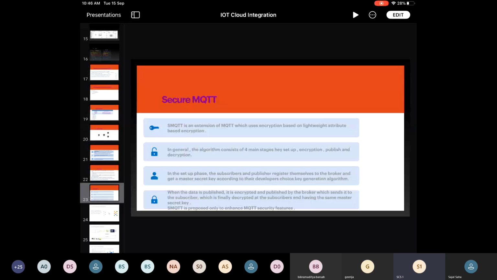In case of MQTT, the subscriber first has to apply to the broker saying that I need that particular data of that particular sensor, and that is basically called the topic of the data. After the topic is selected, the broker keeps the topic with itself. The broker does not inform the publisher that this subscriber wants this kind of data.